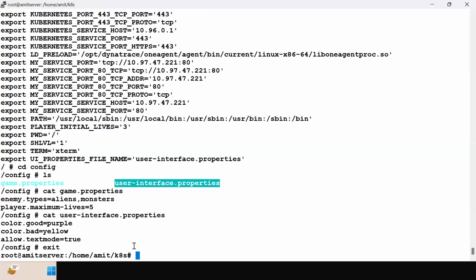Just to summarize: config map is used for non-sensitive data. If I want to provide some kind of counters, properties files or config files carrying non-sensitive data, we can use config map. Config map size cannot go beyond 1 MB. No encryption is provided on the config map, and you can use two ways to map it in the pod: one is using volume and volume mount, and the second is as an environment variable.